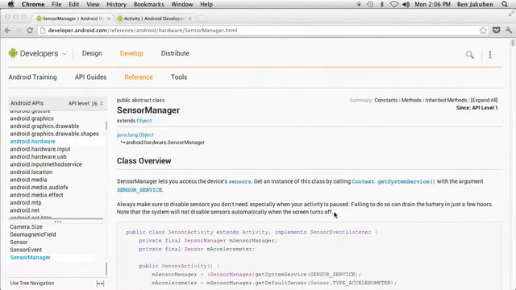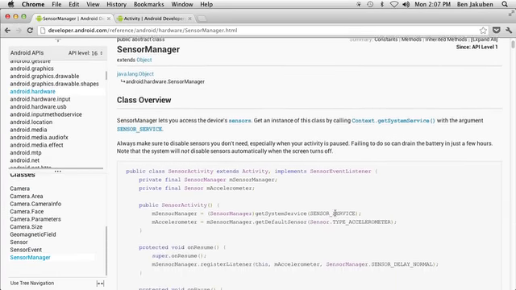Okay, what does this mean? We just learned that these system services are constantly running in the background, but when we register a listener for them, in effect, we're bringing them to the foreground. That means that the service will be running at full power continuously until we tell it to stop. That last part is important, so I'll say it again. We need to stop using system services like this to free them up to return to the background.